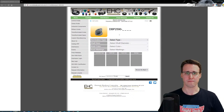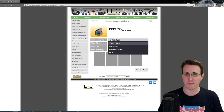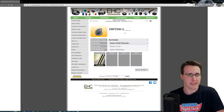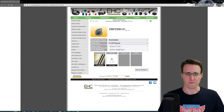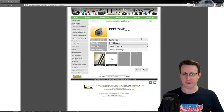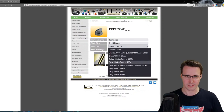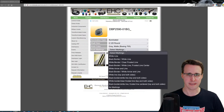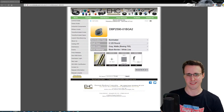So when you are here, you have the naming of this knob, and the naming can be edited with some additional things, and these things we want to give it here. If the knob is illuminated, I think yes, it is illuminated. It doesn't make any difference for my modeling now. The shaft size is also not relevant for me because most of the time I'm using 6mm shafts, and then I will model a 6mm hole into the knob. The color, let's say gray from Boeing, and the markings, black border, white line. And then you go here to choose this style.